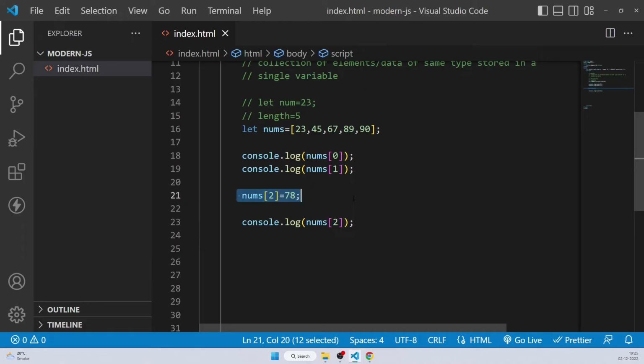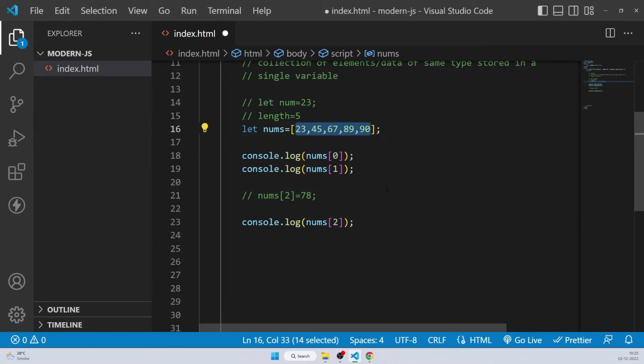Now, there is one thing inside this. Let's say I want to print all the elements. Do I have to write this console.log 5 times? That is tedious, right? If I have 10 elements, I have to write it 10 times. If I have 20 elements, I have to write it 20 times. And not only printing, let's say I have some other work that I want to do on all the elements.